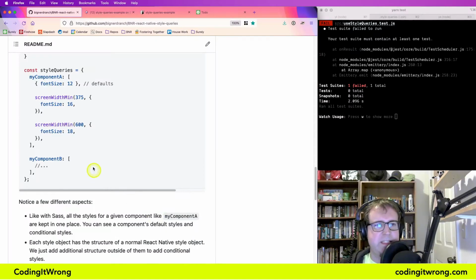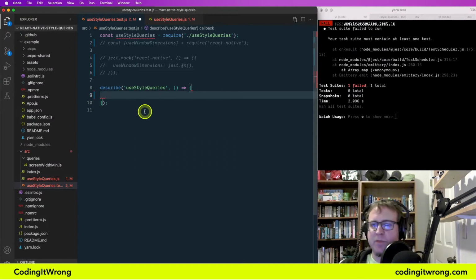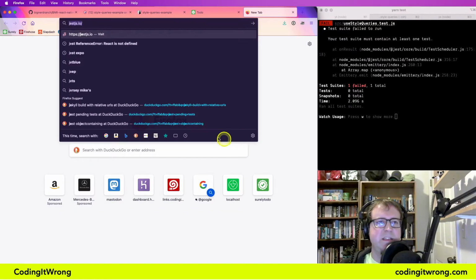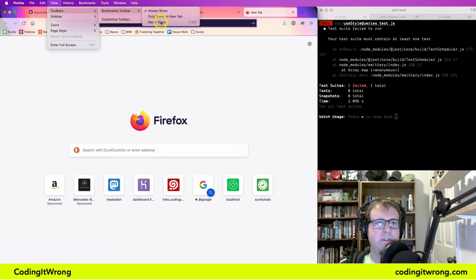So I'm going to look at the list again here. We had style queries, and then under there we have an object, and then for a component, we have an array passed in. But let's start even simpler than that to really test drive this out from the simplest possible scenarios. So let's say, is there context in Jest? I forget. I've been in Ruby lately and I'm really enjoying the context. So let's check and see if there are, let's hide my toolbars.